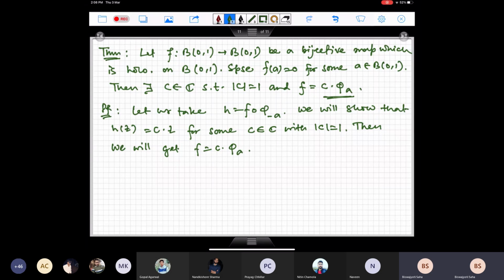Okay, fine. So now my focus will be on this function H, and as I have already told you, I want to use Schwarz lemma to prove that H of Z equals C times Z. So I will start by proving, one after another, all the required things to finally apply Schwarz lemma. Let us see now clearly.